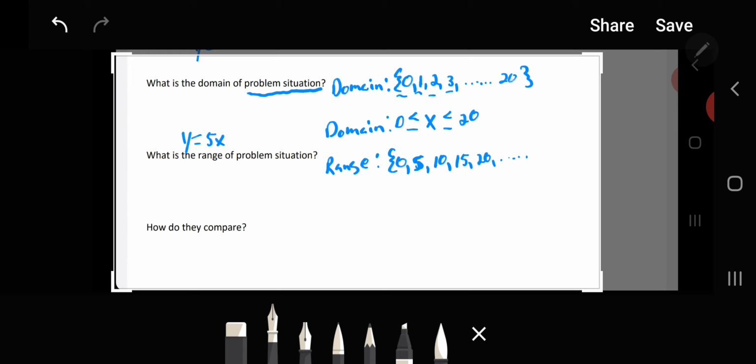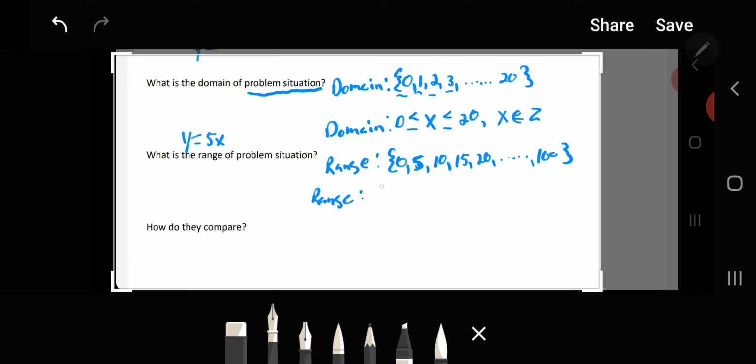All the way up to 20 questions. So 5 times 20 is 100. So we can get all the way up to 100 points. All right, the other way we can write this is the range. Oh, and I forgot to add on the domain. That is between those two numbers, where x is an element of the integers.